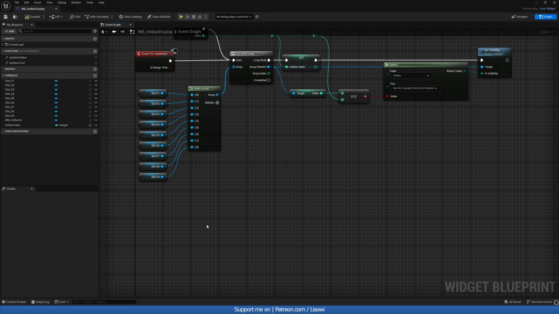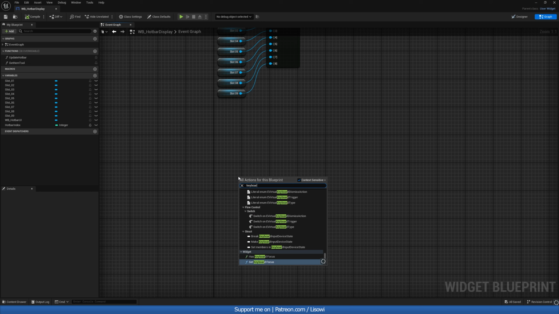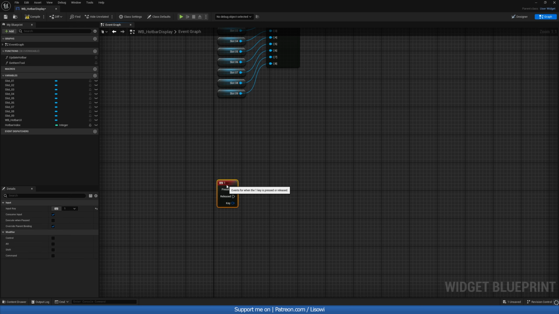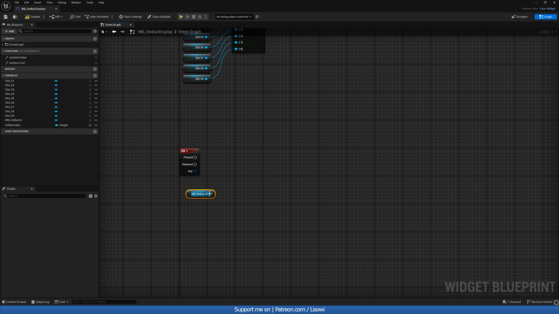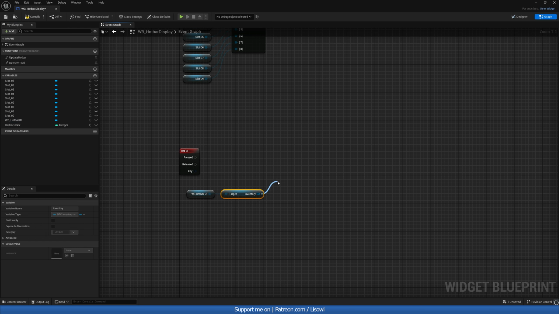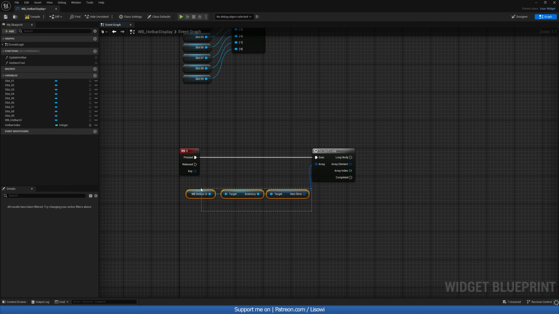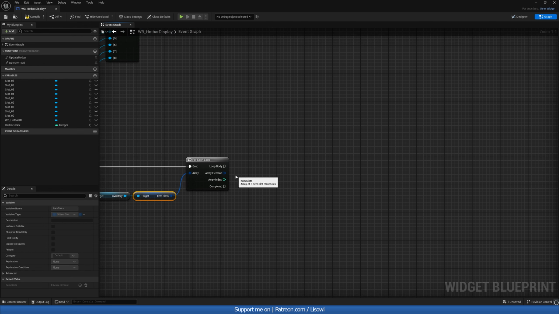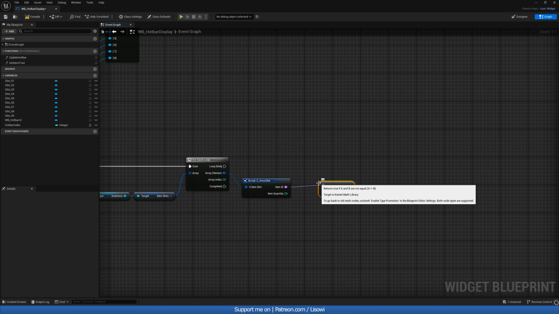Back inside of the event graph, we want to then grab an input. So I'll just use keyboard Q. Now, of course, you could go ahead and use any key you want. I'll just use this, and we'll do again, hotbar UI. We'll get the inventory component, get item slots, and we'll do a for each loop. So for each loop, we'll break this open and see if the item ID is not equal to 0.